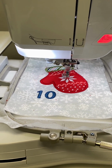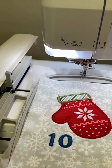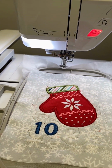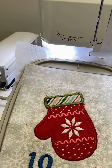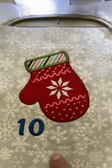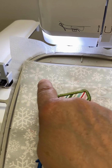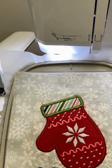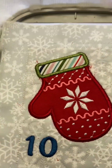We are done stitching. We have some things to trim up, and I'm going to show you how I have been trimming these. Since my trimming guides have wound up on the same line as this outside edge line almost every time, I have been using this as a guideline for the size that it needs. Before I cut, I do measure to be very sure that's the size they need to be.